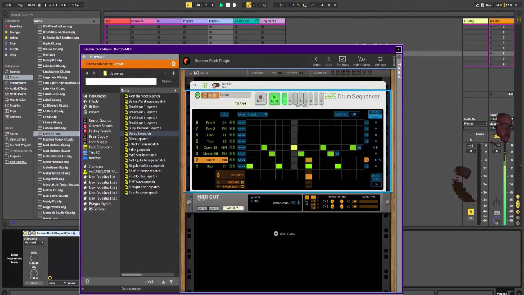More probability that it will hit on the snare, be only like 91%.